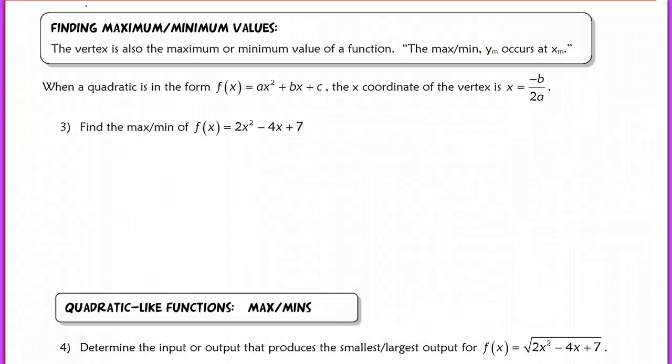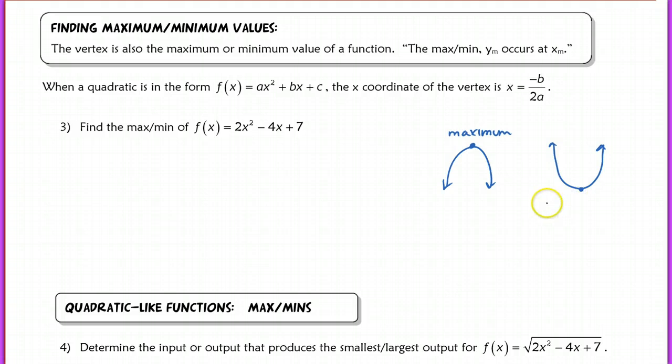Okay, now in this next section, what we're going to be doing is finding maximum and minimum values for quadratic functions as well as quadratic-like functions. So this is a little bit of review for you guys, but there is a big idea here that's going to be brand new for you. So let's just discuss whether or not a function when it's a quadratic would have a max or a min. So if a quadratic opens downward, we know that the vertex should be the maximum value that's attained by the function. If a quadratic opens upward, then this quadratic has a minimum value that will be attained by finding its vertex.